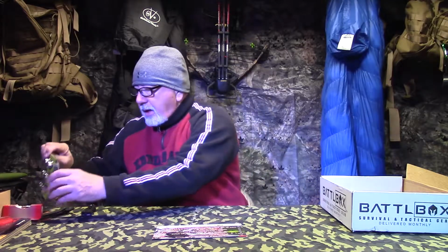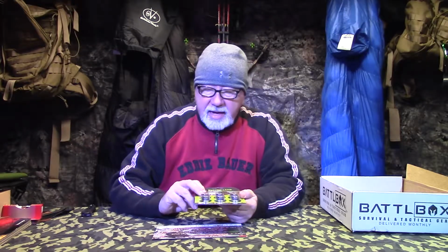All right, let's start out with the basic, and it comes with Panther Vision button lamps. It's a 6-pack, and these I have seen before. I've actually used some of these. They give this an $8.57 value, and you go on Amazon, and that's what you will find these for. These are great for putting up in a cabinet, in a closet. You can take them out with you into the bush and use them in your tent, your shelter, wherever you might need it to be. They're great little options for some lighting. Okay, that's the first thing.